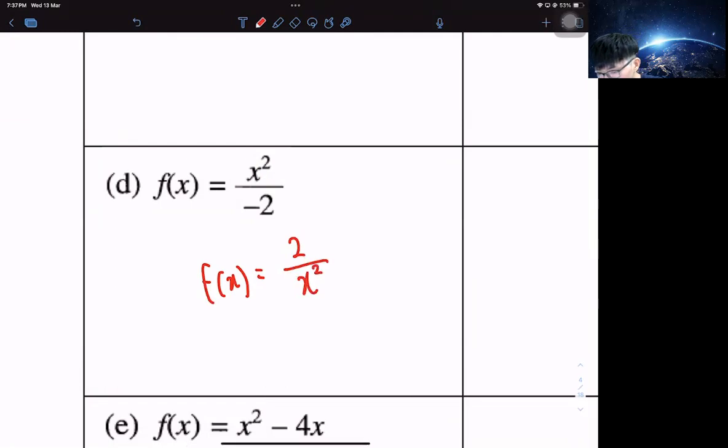What about this one? It depends on how much you remember from what you learned previously. This is not a quadratic. Why? Because of Form 3 indices. You'll remember any denominators, you can bring them up, just that you negative the power. So this is actually 2x to the power of -2. This is not quadratic, because quadratic is when your x is x squared.